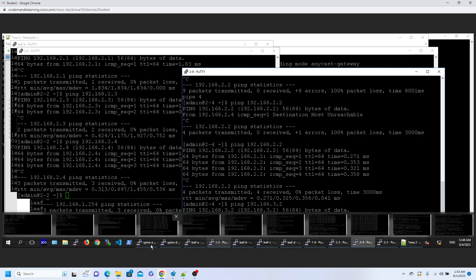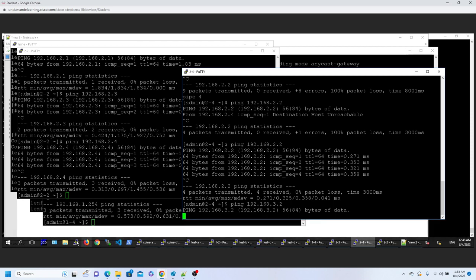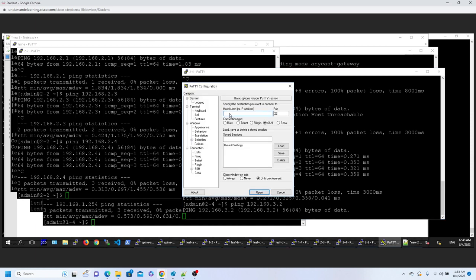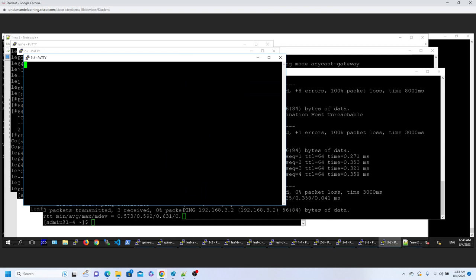But again, it's a matter of connect that 3-2. Let me see if we have such. There is no 3-2. Sorry for that, my bad. That's why. There is no 3-2 per se like that.